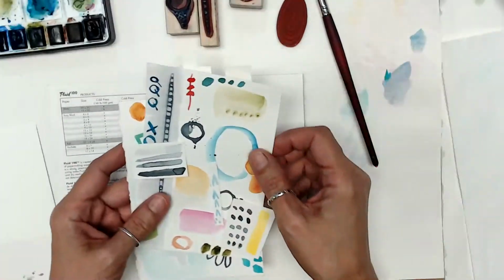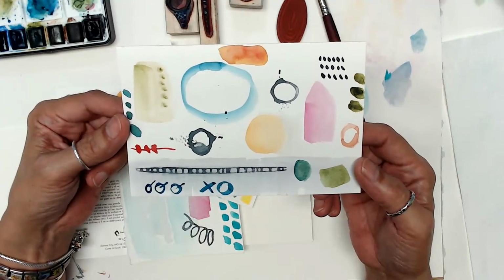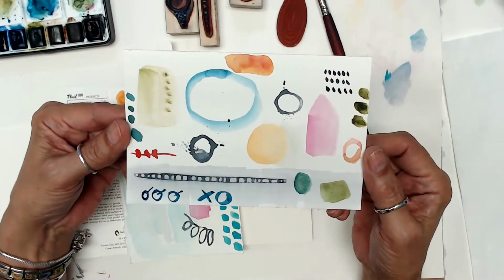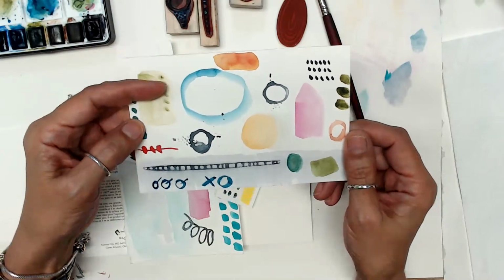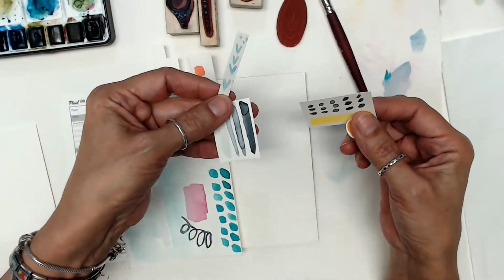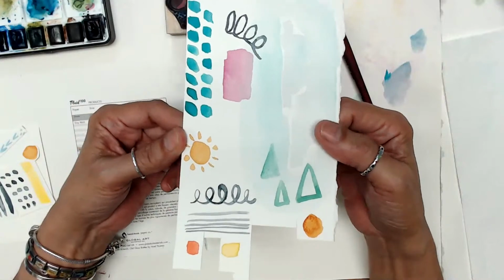Okay. So here you can see I stamped, and it's almost like scribbling with watercolor. It's really, really fun. When I stamp things like this, I did not care if it splattered or spattered or if it got a good stamping. It's just really, really fun to do this. And of course I have a few pieces already kind of cut out, some of the little mark making things that I did that I liked already. Here again, just another little scrap piece of paper that I started sort of doodling on.